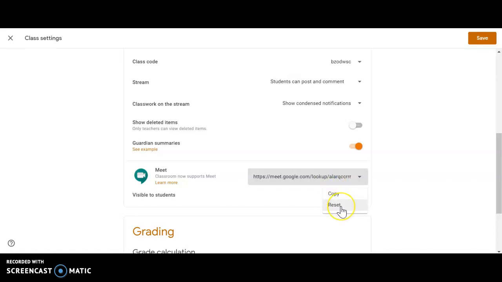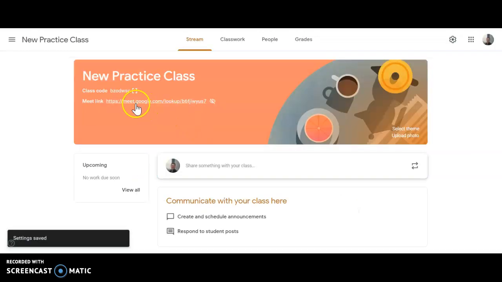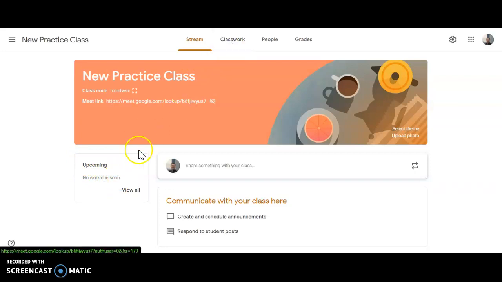You can also generate and reset the link. That way, if students memorize it, copy and paste it, save it somewhere else, they try to join, they'll notice that that link has now been disabled. And of course you have created a new one. Now of course I have made it to where it's not visible to students. I just have to click save, and what that will look like is you will see the link, but then you will have an eye right to it with a slash through it, and it will say not visible to students.